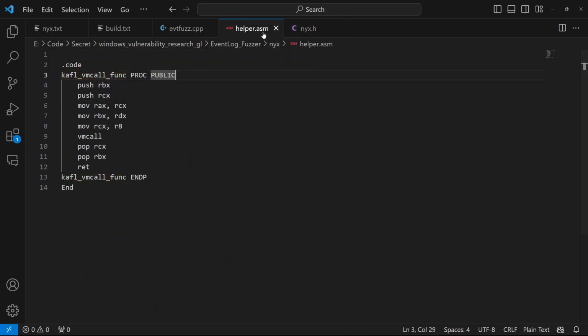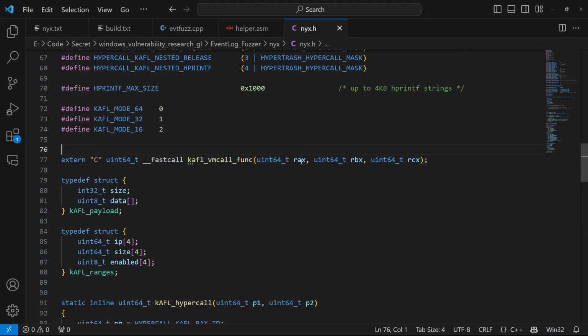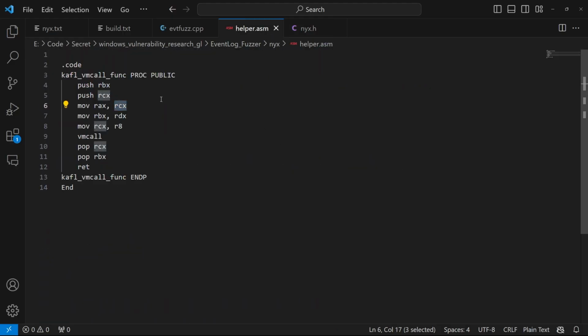So I've got a raw.asm file here where KAFL VMCALL func is defined as a public procedure, and it just does the VMCALL. It backs up certain registers and sets the provided registers, assuming that you're getting 3 arguments here, which are supposed to be RAX, RBX, and RCX. But it's a fastcall, so they're actually going to be provided in RCX, RDX, R8. So my ASM file here will grab the first 3 parameters, RCX, RDX, R8, and put them in the registers that Nix expects.